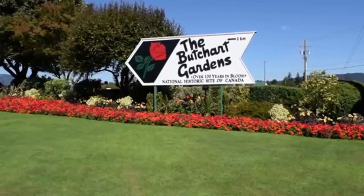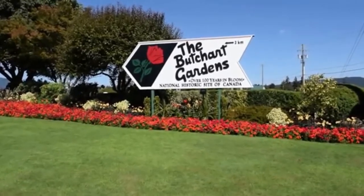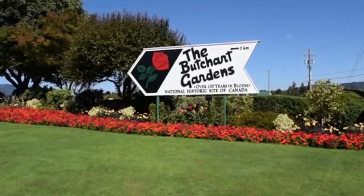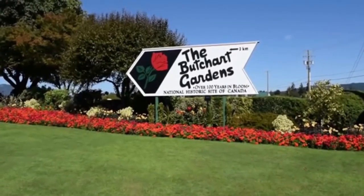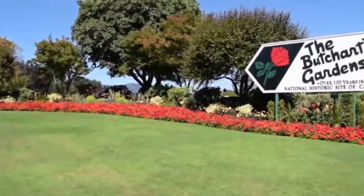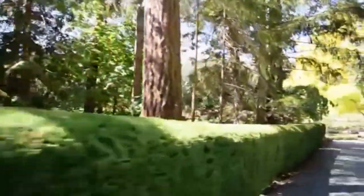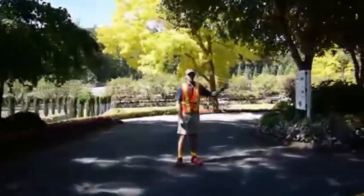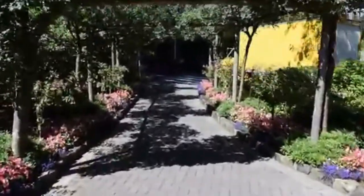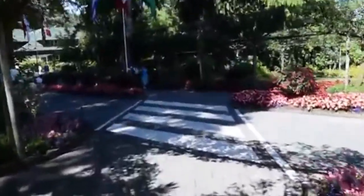Number 1: Butchart Gardens. One of the best things to see on Vancouver Island are the famous Butchart Gardens, a national historic site and a triumph of early 20th century gardening aesthetics. These world-renowned gardens have impressed Victoria visitors since 1904. Begun in 1904 by Jenny Butchart, the grounds have been over a century in the making. Set in an old quarry outside of Victoria, these fabulous gardens provide a year-round opportunity to step into a peaceful natural setting with flowers, trees, pathways and places to relax. With its well-tended blooms, ornate fountains and diverse international flavor, it's hard to imagine this land was once an abandoned limestone quarry. Resting on 55 acres about 15 miles north of the inner harbour, more than 1 million people stop by each year to meander along the property's flower-lined paths, which contain more than 900 varieties.